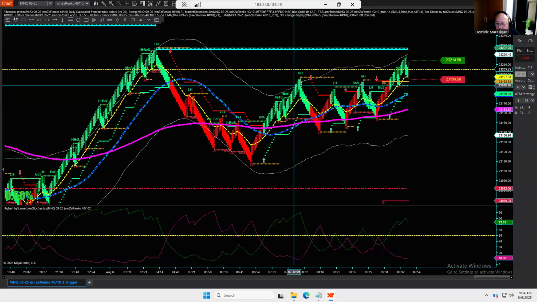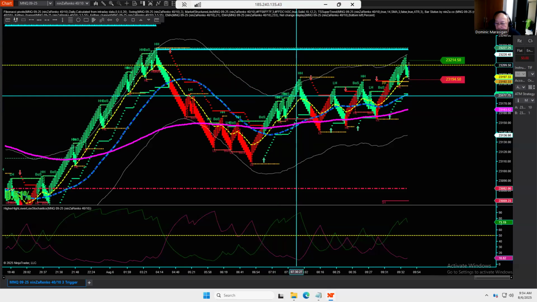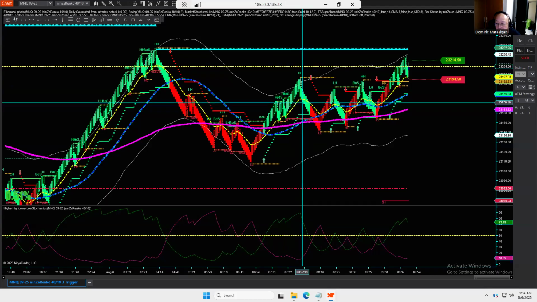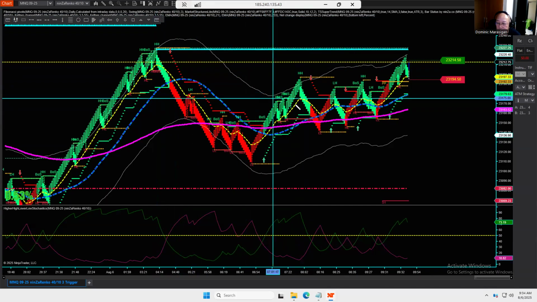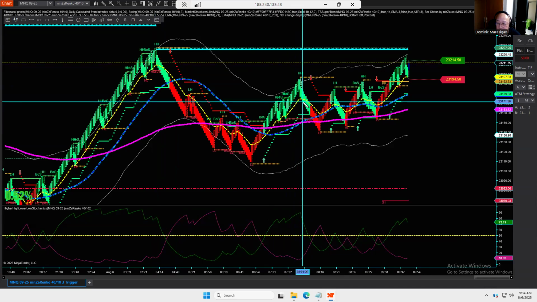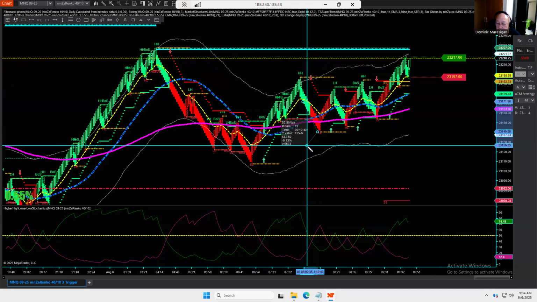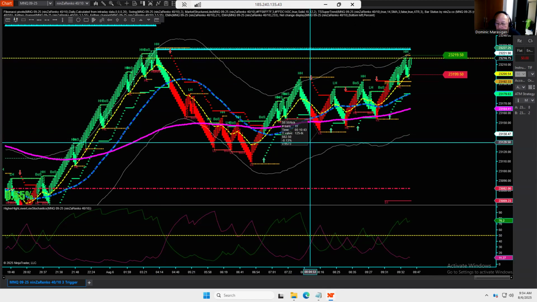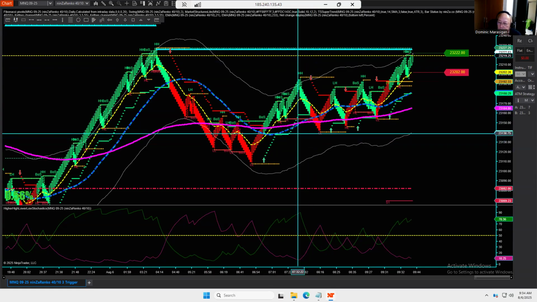Same thing here. You already see this up to the outer band, most likely. Your entry is going to be here, because now it's below the 21 EMA, the yellow dash. You could have entered right there. And I think, what is it down here? Would it hit both of your targets? Yeah, you would have made another $100 there.